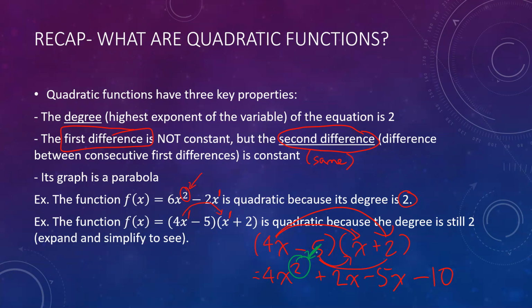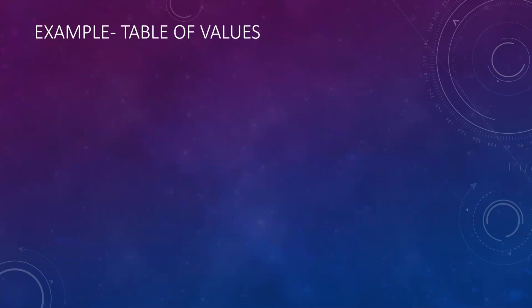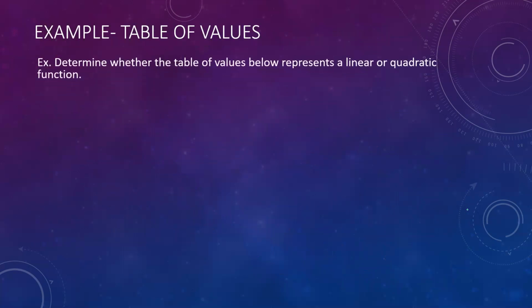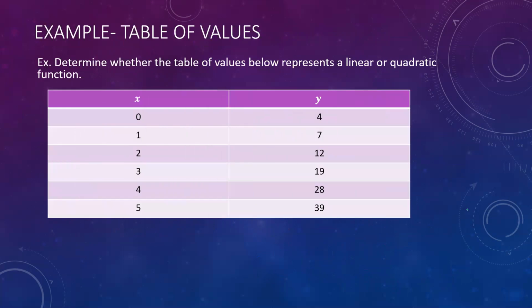What about a table of values? On a graph, we didn't even go over that because it's pretty obvious. You can tell it's a quadratic if its graph is a parabola, like that, right? But if you have a table of values, it's not always that obvious what it is, so you have to do a little bit more work, and it's not too much more work. Determine whether the table of values represents a linear or quadratic function. Going back to grade 9, if you recall, we can tell if something is a linear function by finding the first differences and then checking to see if the first differences are constant or not. So what we're going to do in this case is simply check the first differences and see if they are constant or not.